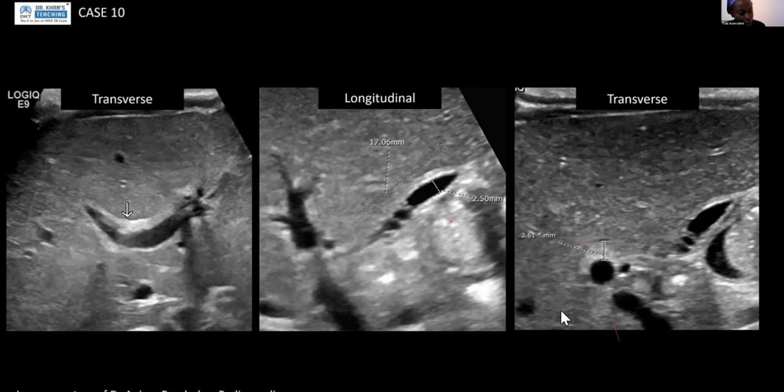The other signs that complement the diagnosis are if your gallbladder is abnormal. You can either get an absent gallbladder, a small gallbladder, or an irregular gallbladder. If it's less than 2 centimeters in length, then that suggests that your gallbladder is small. And this has to be on a well-fasted child. And if you see any irregularity of the gallbladder as well, then that suggests that your gallbladder is abnormal, which ties in with the diagnosis of biliary atresia. And then this picture just shows you the triangular cord sign on a transverse image, which is where I normally measure it.